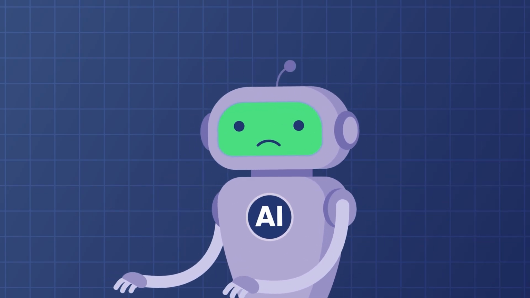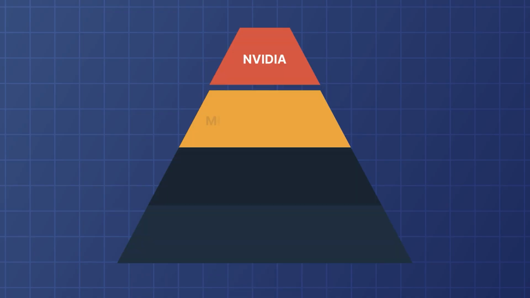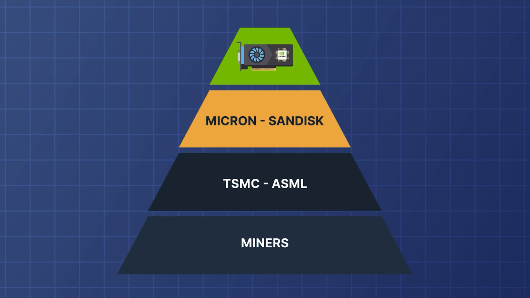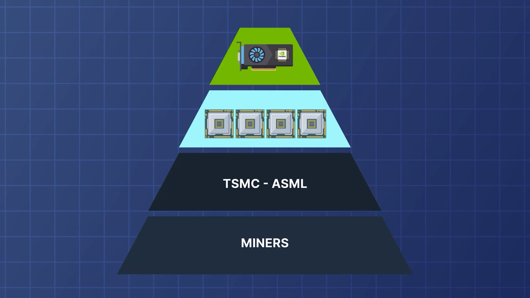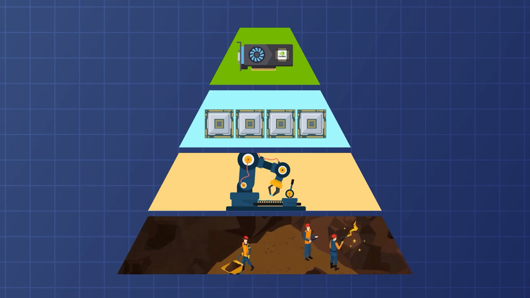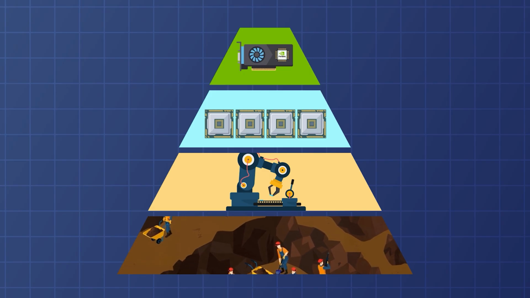But what does a brain need in order to function properly? Well, it needs a high functioning memory. And that brings us to Micron, SanDisk, a little below on the pyramid. Now, to make the memory components and the high-level logical brain of Nvidia, you need a factory that can actually create all the components. And that's where companies like TSMC and ASML come in. And to build the silicon wafers that the entire AI revolution, all those trillions of dollars depends on, you need the raw materials, the miners who actually harvest the resources out of the earth.